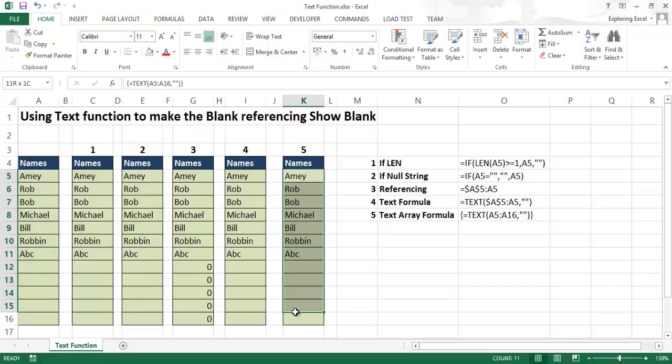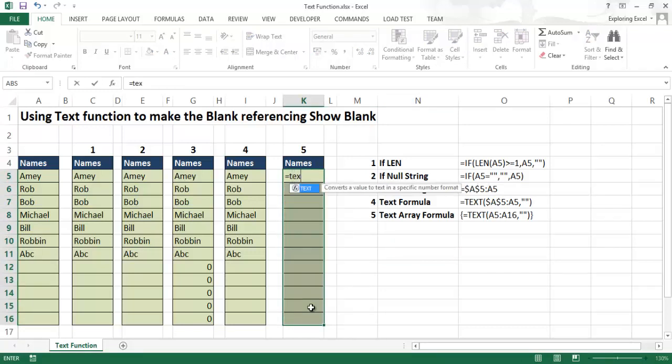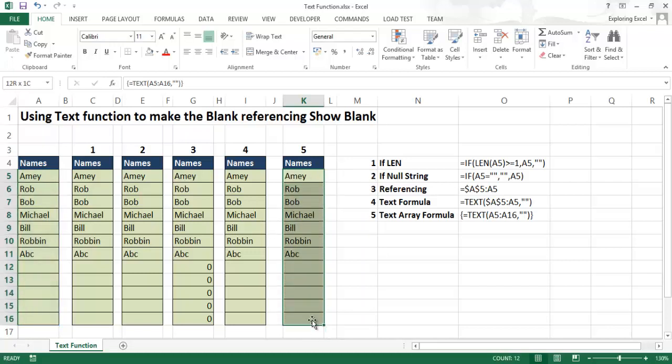Then the last thing is TEXT with array formulas. You can do the same thing with an array formula. For example, I am deleting this, equals TEXT function, you can select this whole range of cells. Then I'm going to put the format text as this. Now I'm going to press Control Shift Enter. I get all desired values. You can just see F2, I get my formulas, Control Shift Enter, I get all my array formulas.